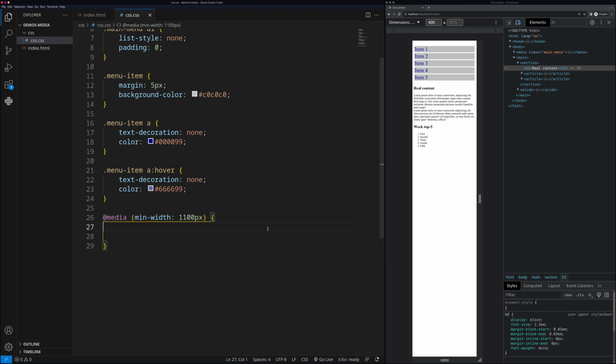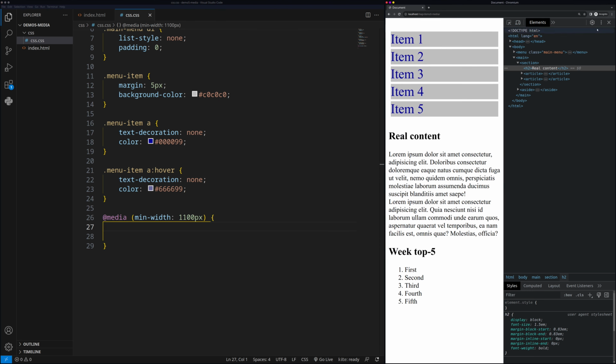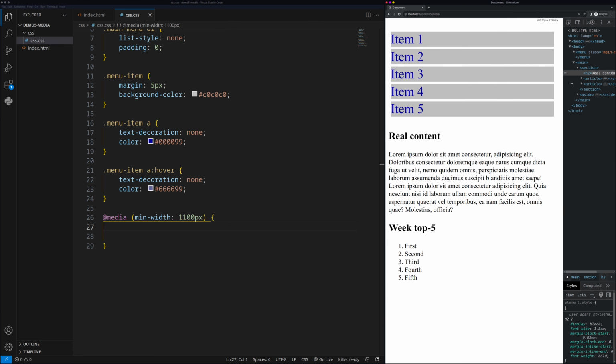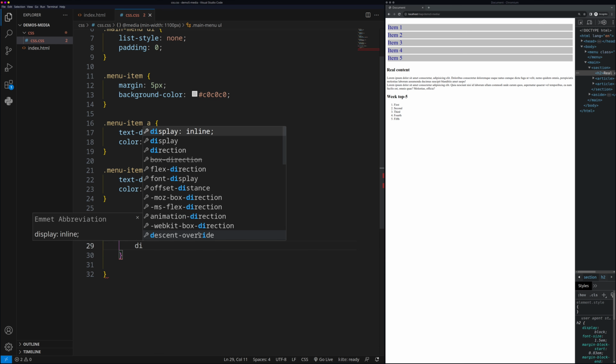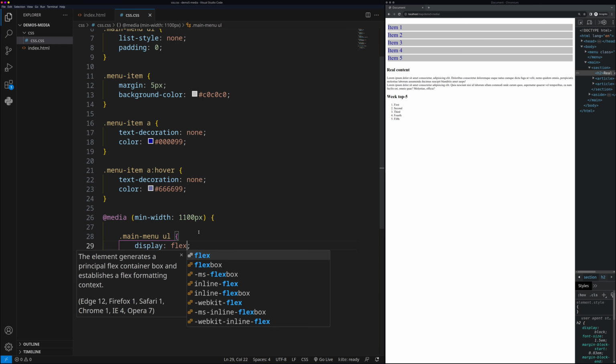Let's make it so that we want to get these menu items to be on the same row. So let's remove this and let's go here. Now they are under each other, let's make them be on the same line, and that we can achieve, for example, with the main menu UL display, not inline but flex.